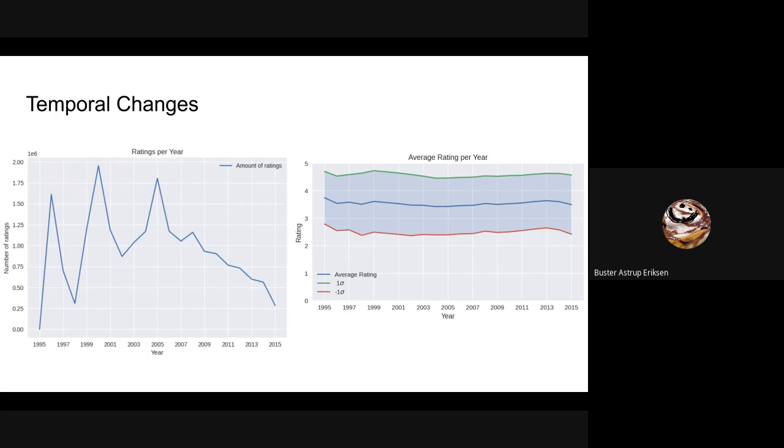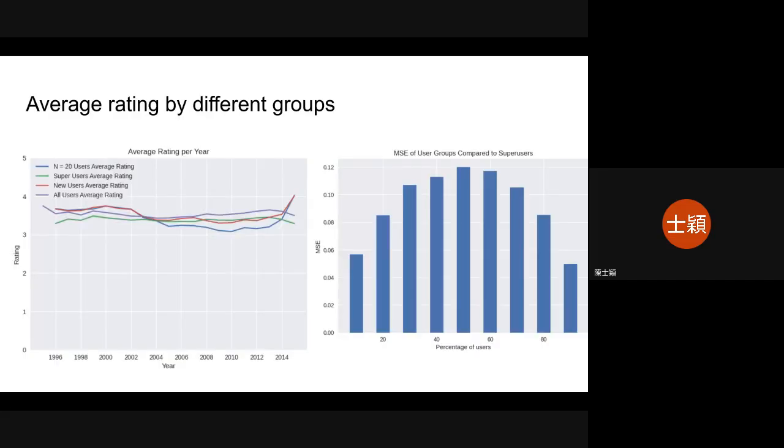I thought you were going to talk about the average rating, or do you want me to shift slides? On the right is the average rating per year. There isn't much significant change in the average rating by year. The trend is pretty consistent here, roughly averaging 3.6 or 3.7.